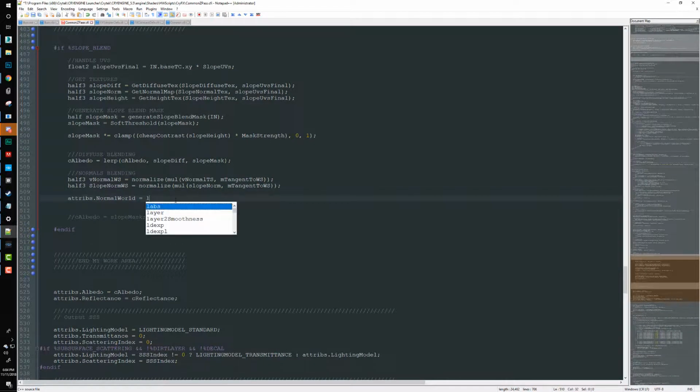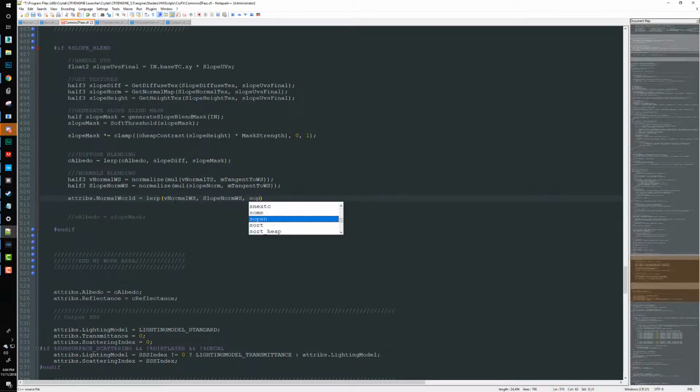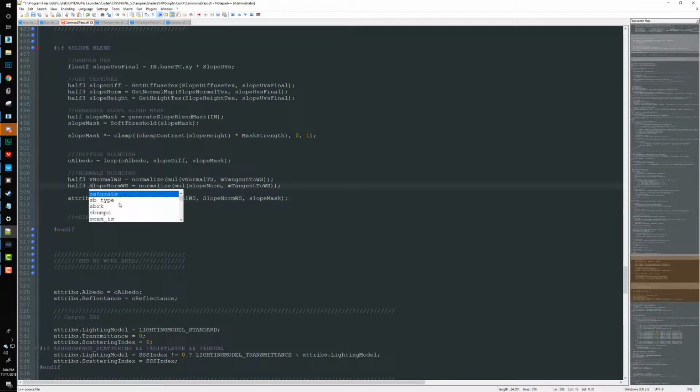Alright, so now we can lerp those together. And we're going to lerp our v normal world space with our slope norm world space using the slope mask as our mask. And I'm going to just double check this. I'm actually going to get rid of that so it's consistent.